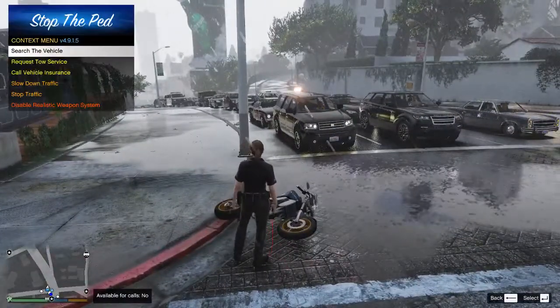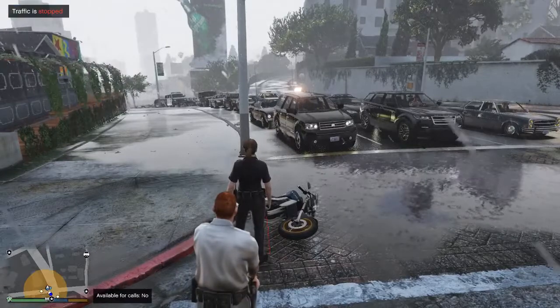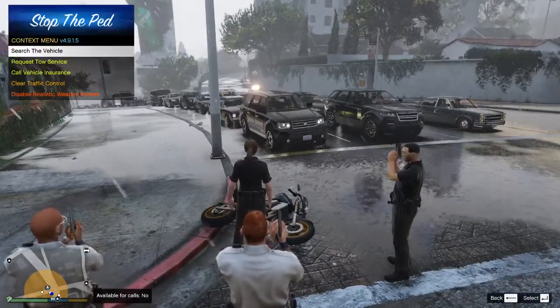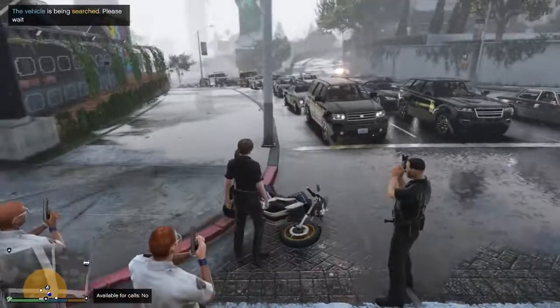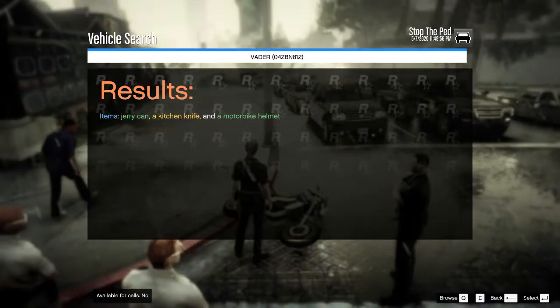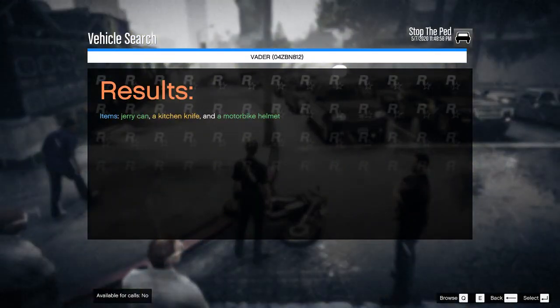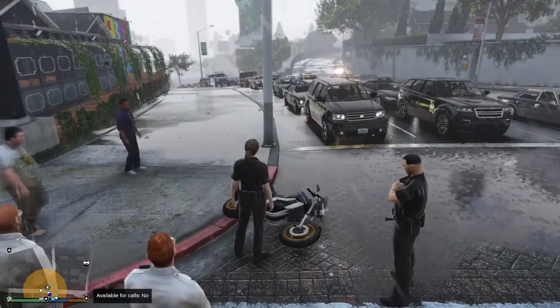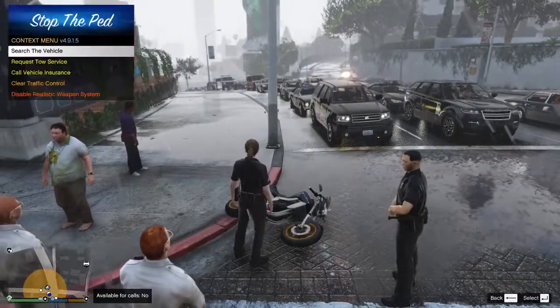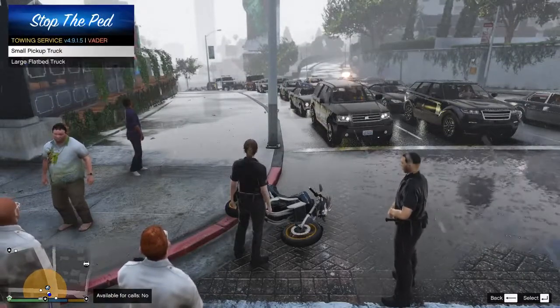Stop the traffic again. In case he jammed anything in the frame, you know. And he did jam something in the frame. He's got some fuel in there, probably a pannier or something. Kitchen knife, motorbike helmet. Kitchen knife. Wonder why he had a kitchen knife in there. Maybe to protect himself, who knows. Right, thank you.